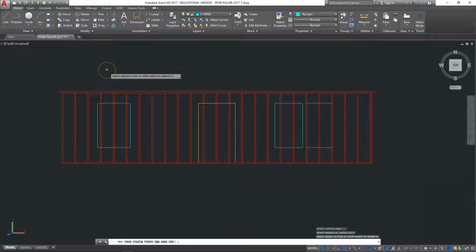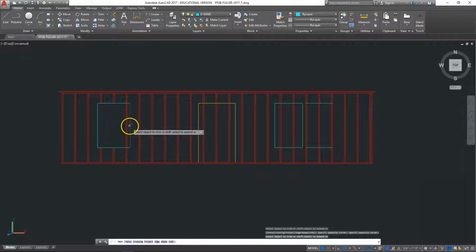Now, trim all the timbers inside of the space of the doors and windows. Everything seems to work just fine.